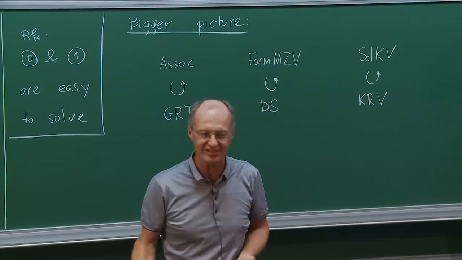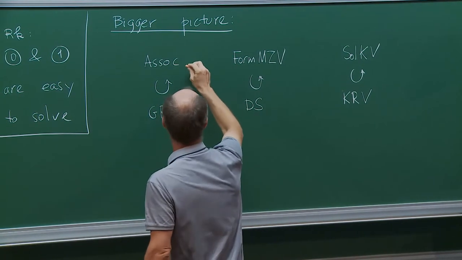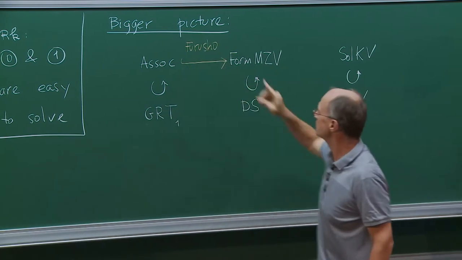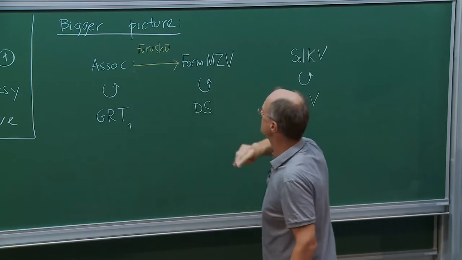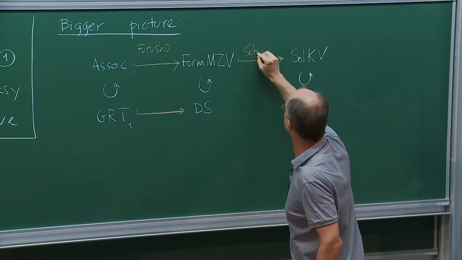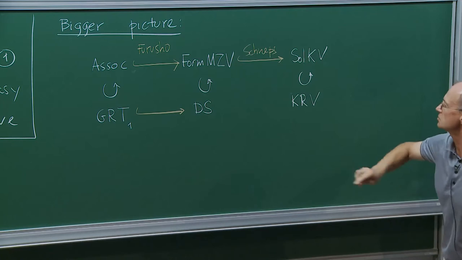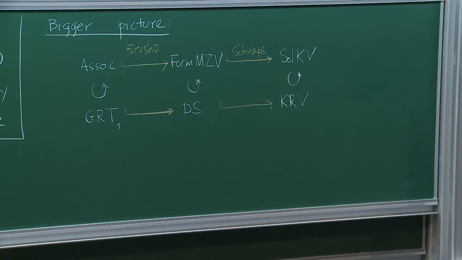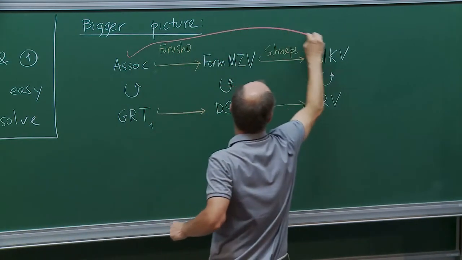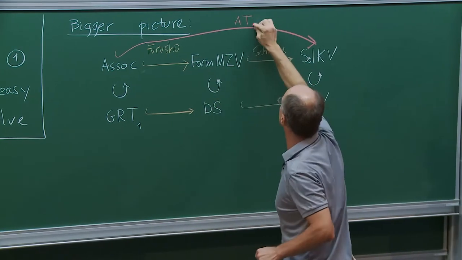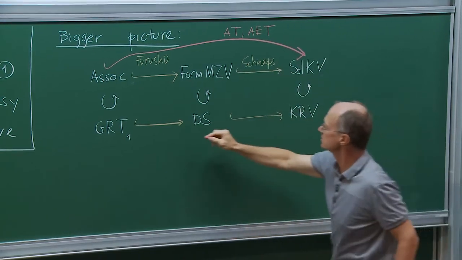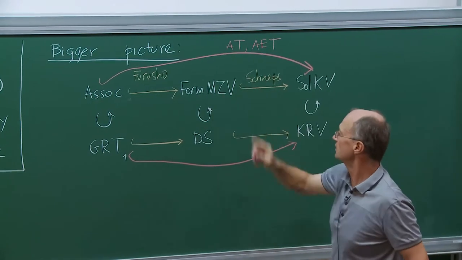Yeah, that's certainly a fair remark, but there is a number of links between them. So due to Ferruccio, there is an injection from associators to formal MZVs, and then correspondingly here there is a map between groups. Then Leila Schneps showed that formal MZVs give rise to solutions of KV, and here there is also an embedding of groups. And then a little bit before, Charles Torossian and I showed that there is a map from associators to solutions of KV, and then we made it more precise with Benjamin Enriquez. So there is a direct map here, and they commute.